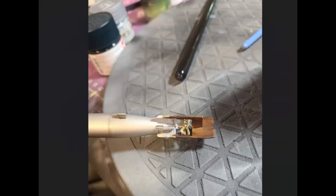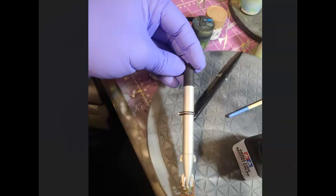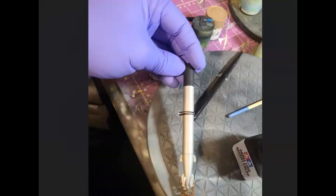Trying to make it look like wood. I taped it up and airbrushed a lighter red-brown color for the base of the wood — an acrylic. Once that dried I went in with a darker brown oil paint, left it pretty thick, used a beat-up brush and applied streaks along it. Then you get a different brush, put a little thinner on it, and run it along to streak it all the way down — you get kind of a wood grain. It's not perfect but for the scale it looks well enough like wood. Then I went in afterwards and picked out highlights with brass.